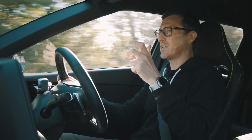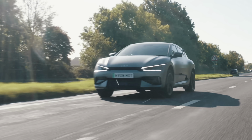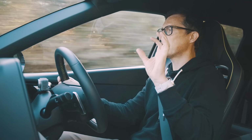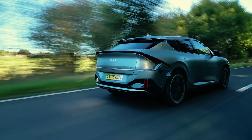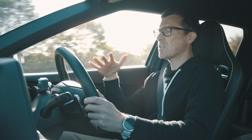What's this car like to daily drive? Well, the oomph from the extra performance is really handy when you're overtaking on the motorway. So I'm at 50 miles an hour now. I'm going to floor it in GT mode, and that's 70. You are up to speed like that. It is super quick. However, one thing you do notice with this car compared to the standard EV6 is when you're going about 70 miles an hour, because you've got sportier tyres, they just seem to create a little bit more road noise than the normal car. Maybe it's the 21-inch alloy wheels as well. So it's a little bit less relaxing.